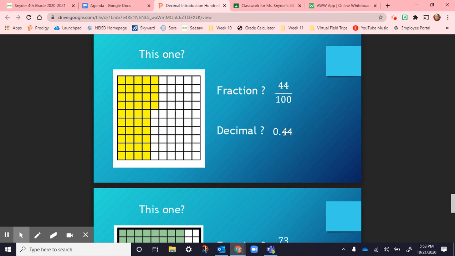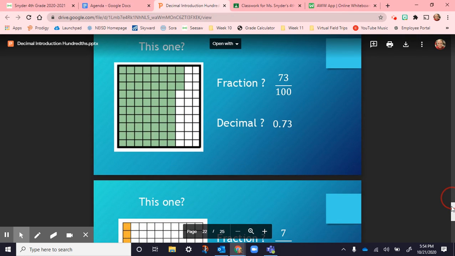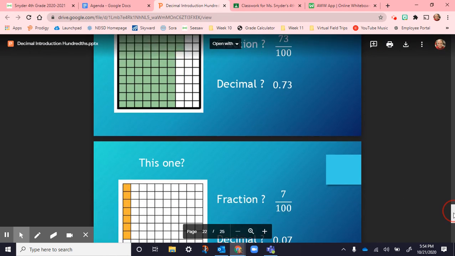Here, 44 hundredths, 44. And you can notice, look at this 4 right here. This 4 right here is in the tenths place. And there's 1, 2, 3, 4 that are going, those lines that are going all the way straight down. So that's where my 4/10 comes from. And then you've got extra 1, 2, 3, 4 goes in the hundredths. 44 hundredths. Here we've got 73 hundredths written as 0.73.